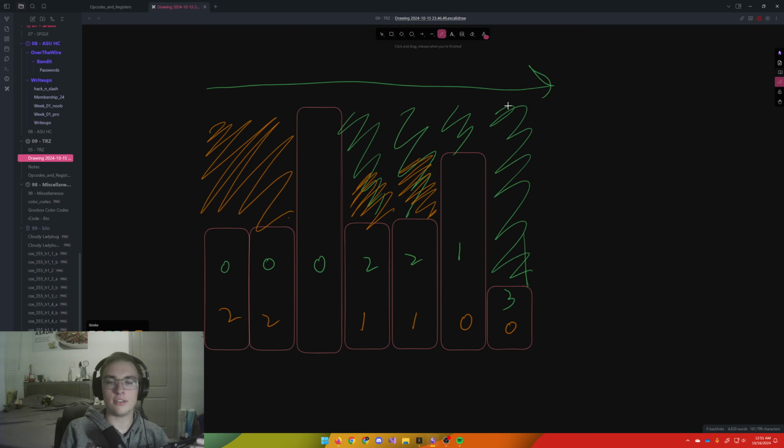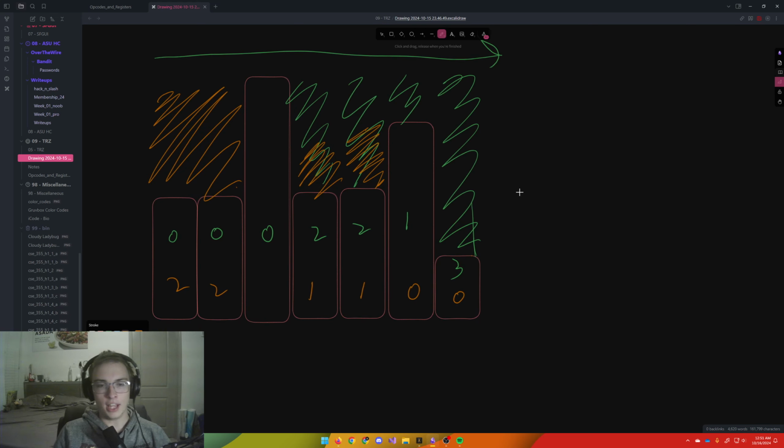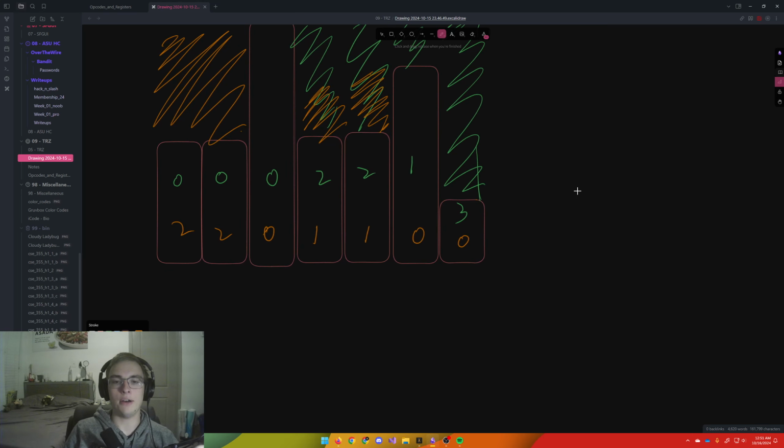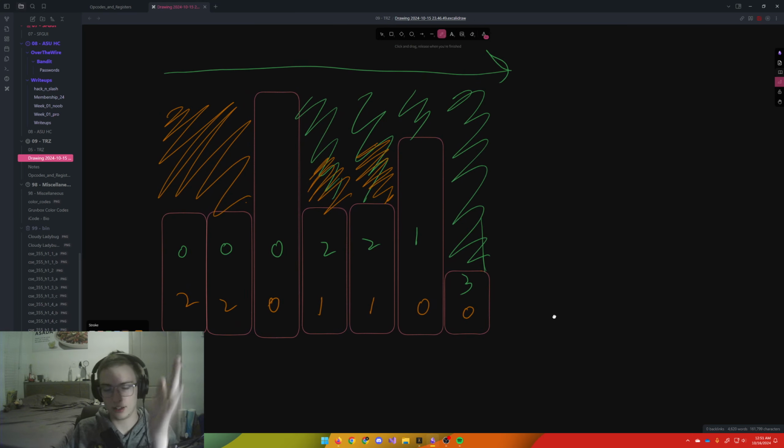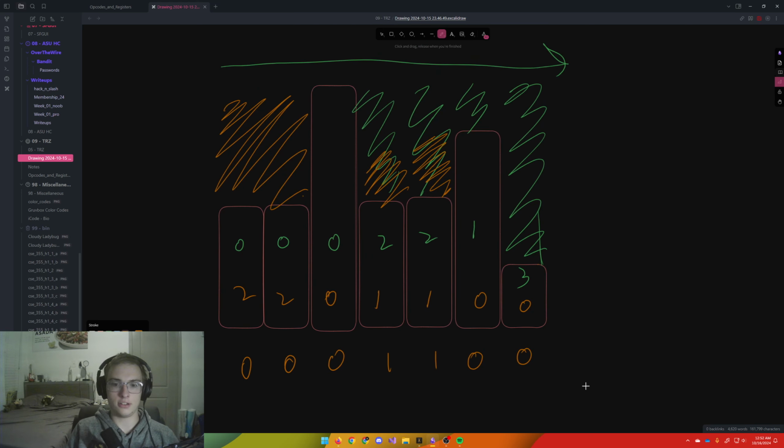So now we kind of have a weird idea of how much water we can flow in from both ways. And the lesser of these two values is how much we can store on that column, right? So we can store 0 water here, 0 water here, 0 water here, 1 water here, 1 water here, 0 water here, and 0 water here. So we can only hold 2 cubes of water in here.